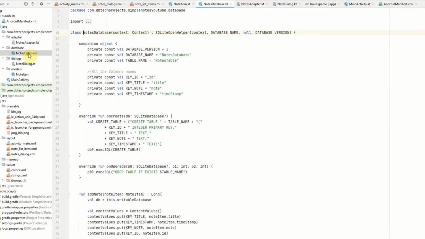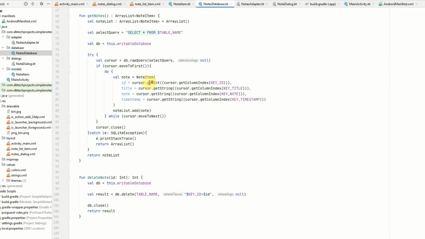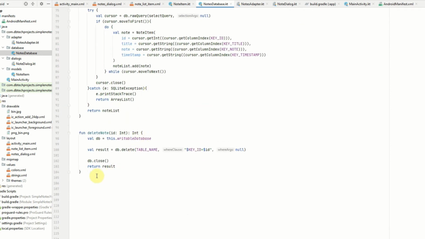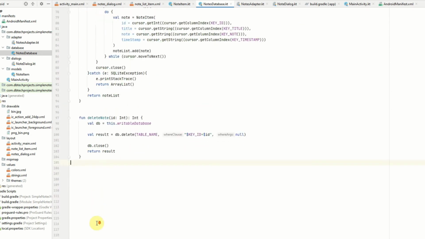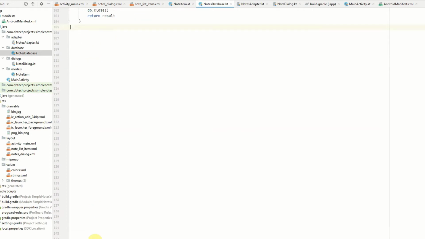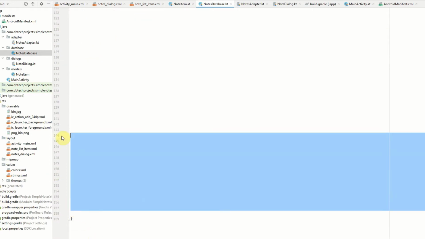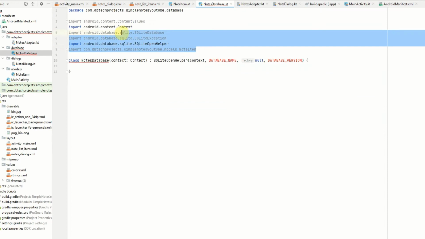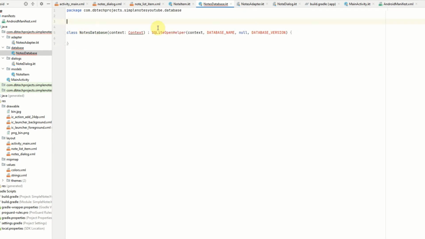Next, in our notes database class, we can get rid of pretty much all of this, and then we can replace it with the code to create our Room database. It's best to remove all the imports as well.